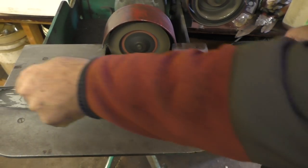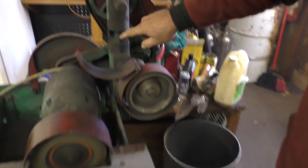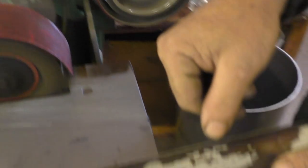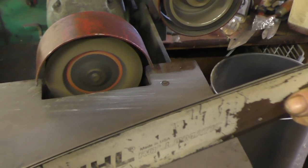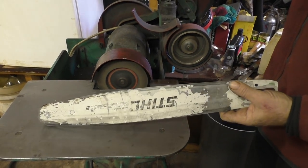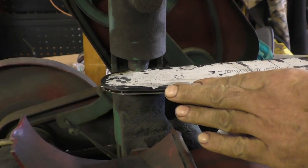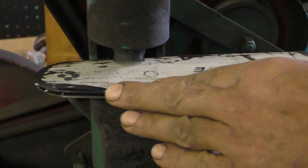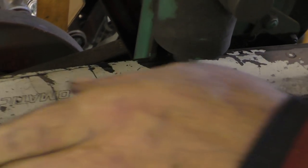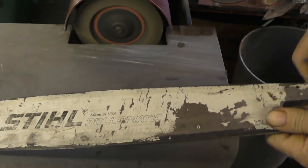I'll narrow up the groove — do you want to narrow one up? So it's all wore out. That's just a hammer and it's got a little washer that fits in the groove, so it doesn't just hammer it completely closed. I can turn a 63 gauge bar into a 50 gauge bar. It takes a few trips to get anything done with that. Pretty wore out. Shows what it can do.